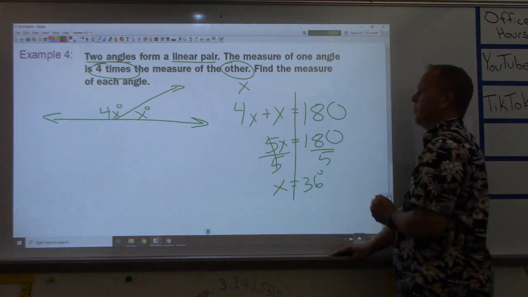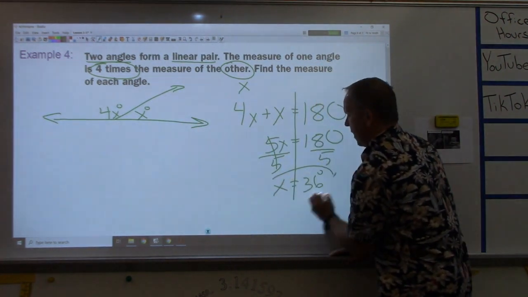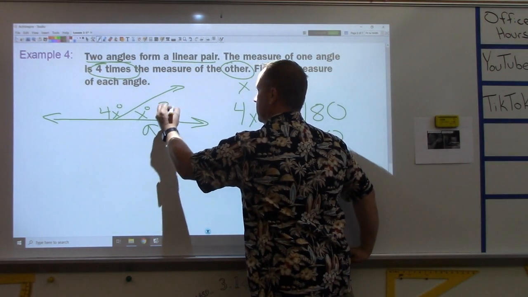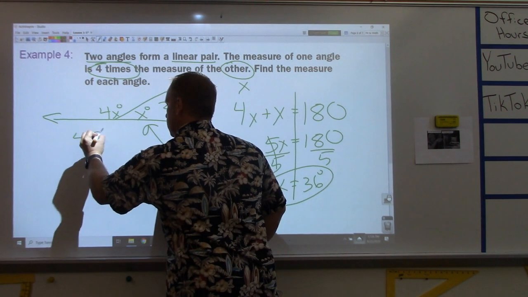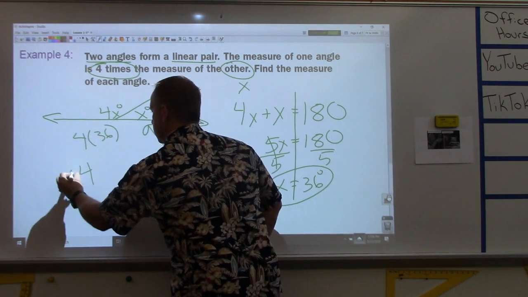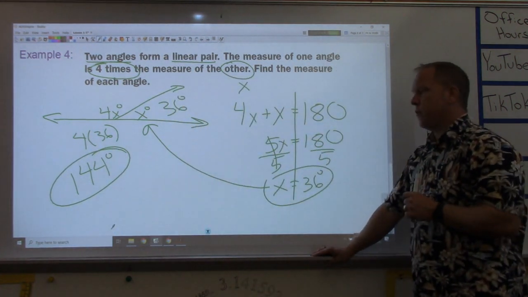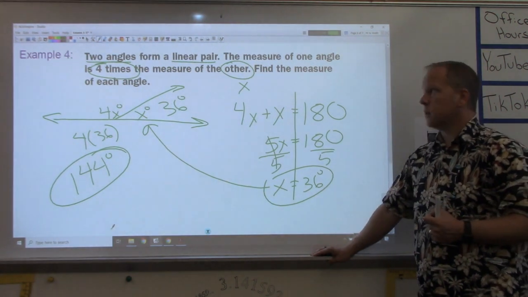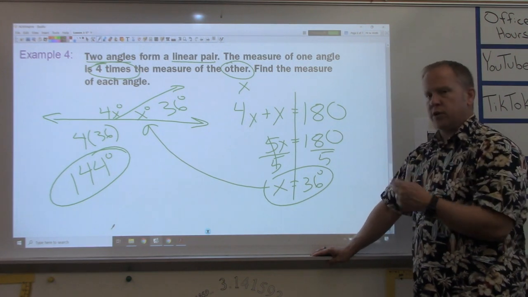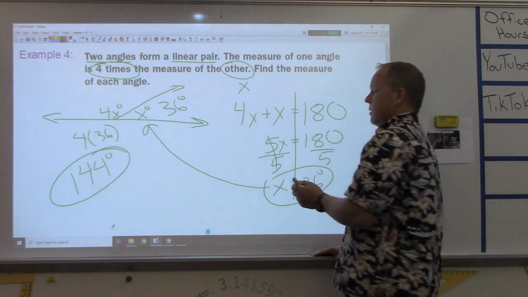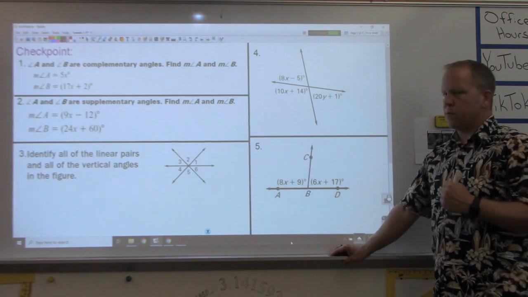Now, again, in this class, it's very important. It says find the measures of the angles. The one angle is 36 degrees because we called it x. So we have one of them. This guy is 36 degrees. To get the other one, simply multiply it by 4. And the other angle is 144 degrees. So my two angles are 144 degrees and 36 degrees. Now, that was quick, that was fast. Again, if I lost you somewhere, go back, rewatch, put it in slow-mo if you want. I might sound a little funny though. After you're done, try these 5 problems on your own, and we will go over these in just a bit.